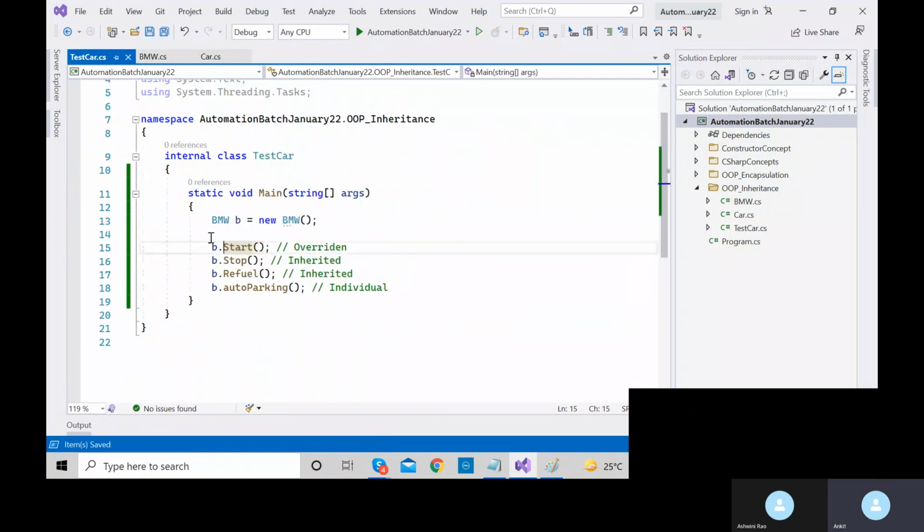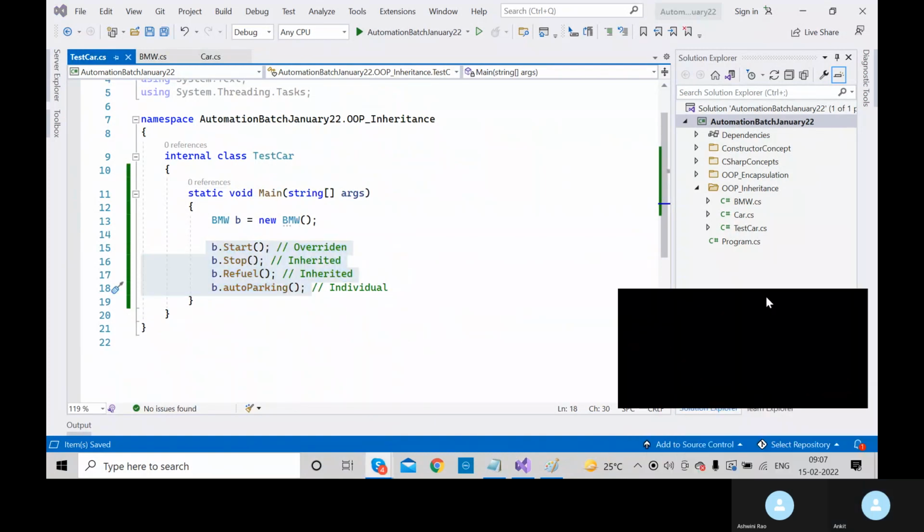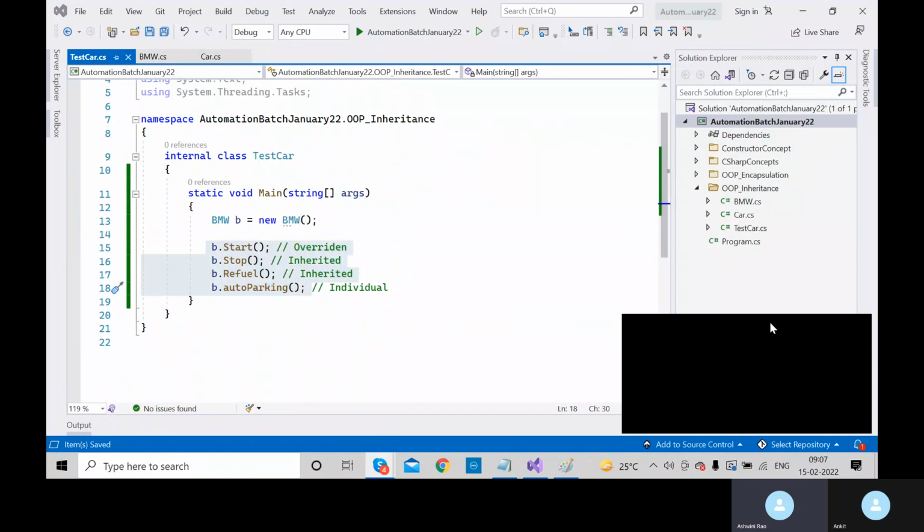Okay, got it. We are creating the child class object and accessing all the properties that are defined in the child as well as in the parent. Is there any question so far? Is there any question, Aswini? Got it? No questions. Oh, good.